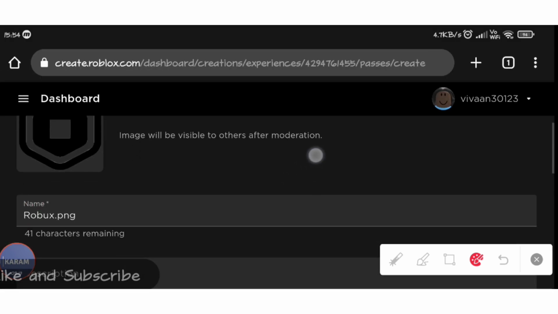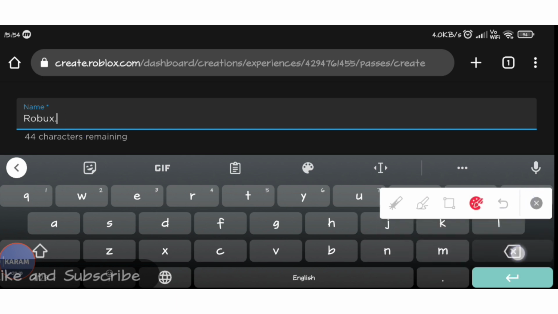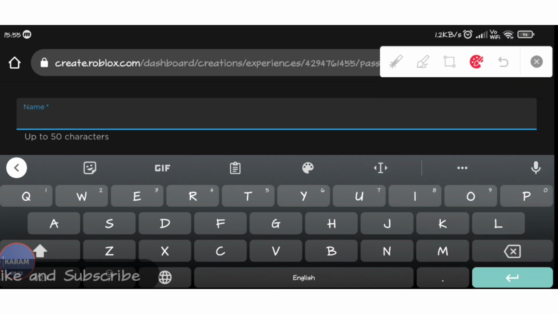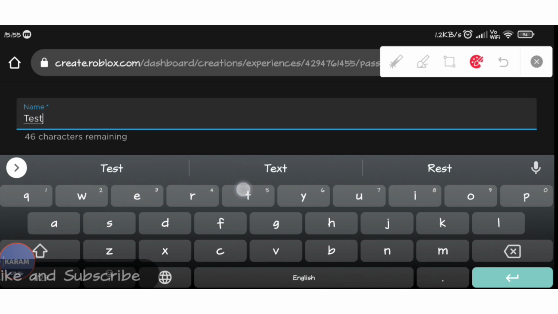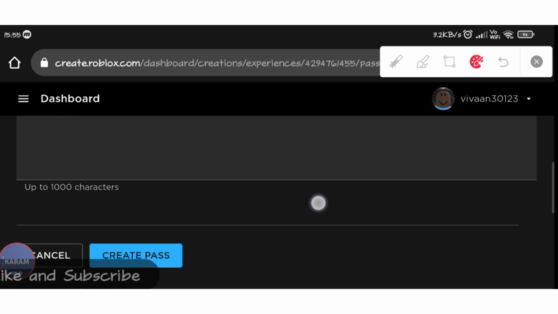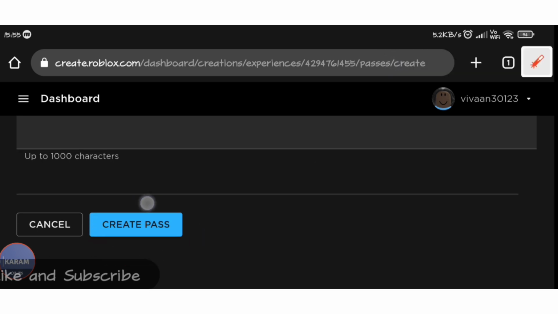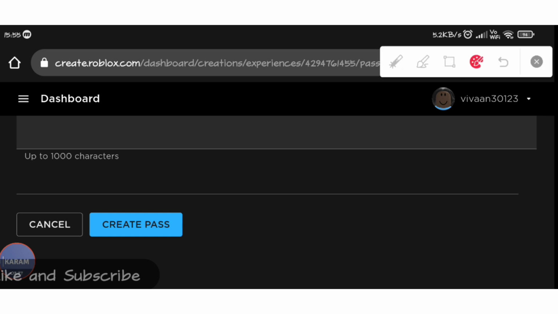Let's upload this image, and now you can enter the name of the game pass. So let's do that. I would write test, and now you can leave the description if you want. And now you have to tap on the create pass option. Fine.